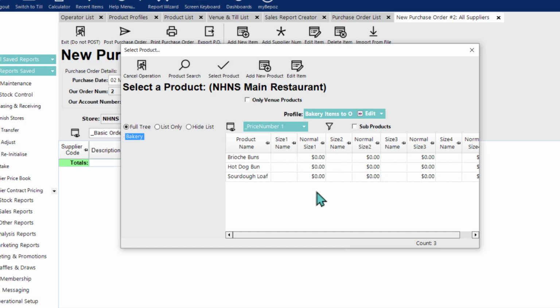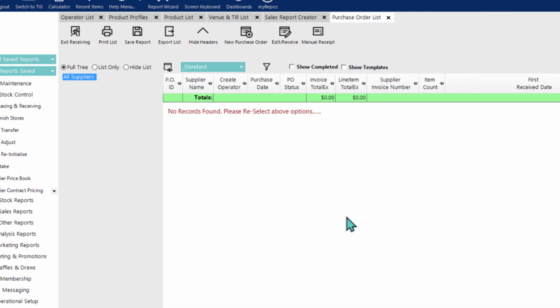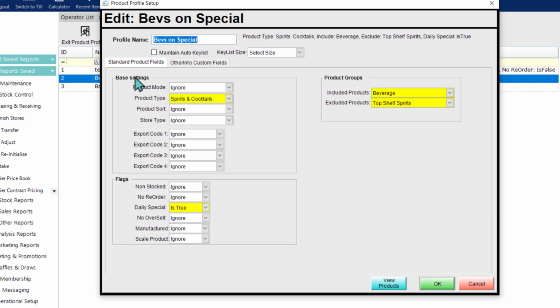parameters go. But I will just cancel out of all of this. I will delete our purchase order here and head back to our product profiles, and we'll go back to our BEVs on special. There's a couple other things I want to show with this, but yeah, we've just seen a couple examples there of how to implement a product profile as a filter. So very handy and useful thing for them. One of the main uses of our product profiles once they're created, is to use them to filter, again, either the product list itself or a product-based report.